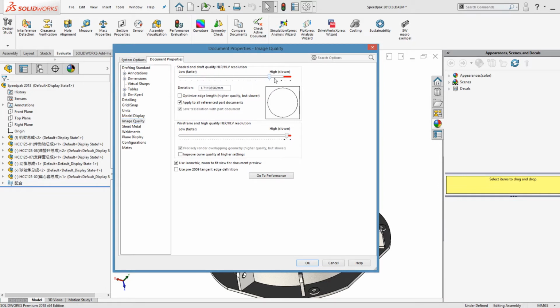So if you take this bar to the right, to high, you will get a lot of triangles, and if you take it to the left, you have fewer. You can see this on the round shapes, that they are a bit not so round at the edges, kind of sharp edges there. But this will have an influence on the speed of the graphics and also on the file size actually, because in the SolidWorks file there is some graphic information stored that will load faster or first when you open a file, and also the total file size depends on how many triangles are saved with that file.